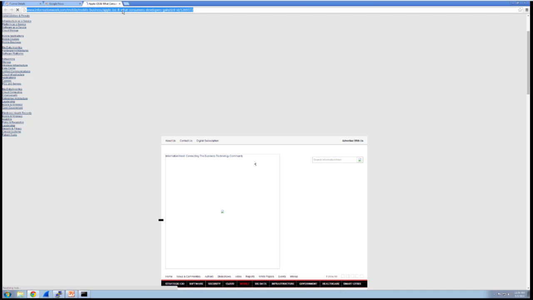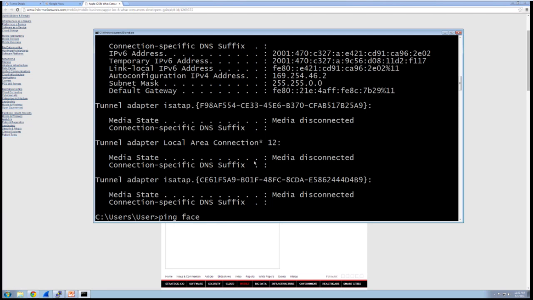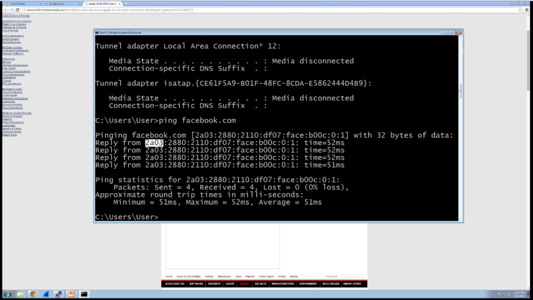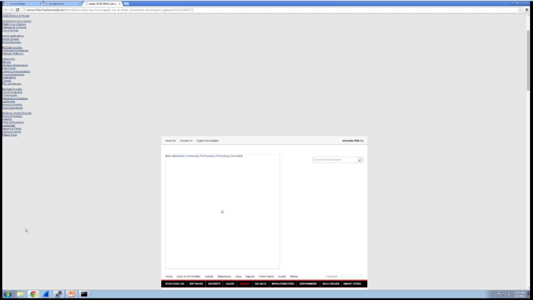People get creative, like Facebook did. If I ping facebook.com, we are always going to use IP version 6 addresses first. So when we're pinging facebook.com, we can look at the address, and Facebook did something kind of nifty here. What they did was they changed their host portion to have Facebook in it. So you can actually put words in there because we're working with text. As long as your letters in the alphabet are A through F and 0 and 1, you can write quite a few words there. Let me wrap up the summary here.